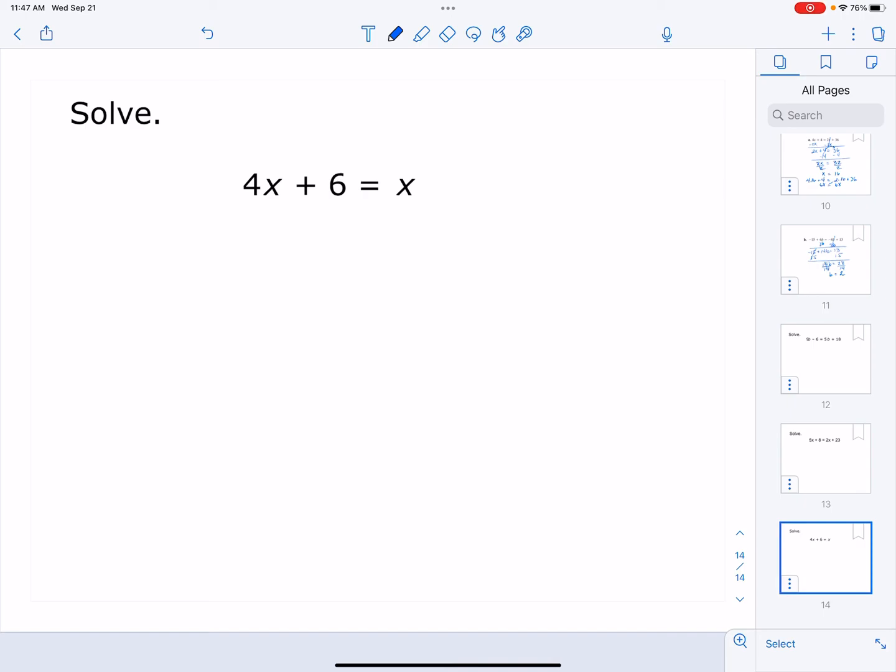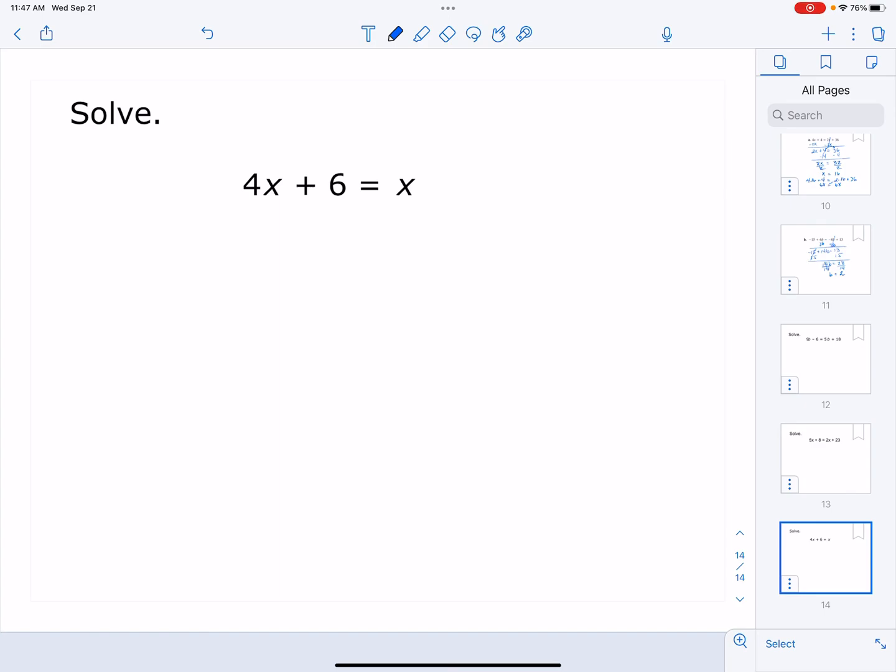So if my numbers are already together on my left, then wouldn't it be kind of stupid if I moved my letters over to the left also? Because then I wouldn't have anything left over on the right. So what you do in a situation like this, if my numbers are already together or my letters are already together on one side, you move the other one to the other side. So that basically means I'm going to take this 4x then and move it over to the right-hand side instead of having them on the left. It's no magic with what side they're on. You still have to do the same thing.